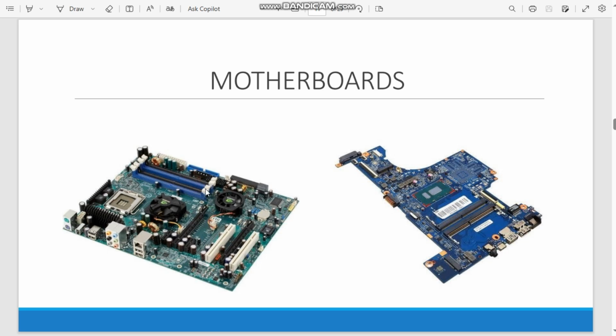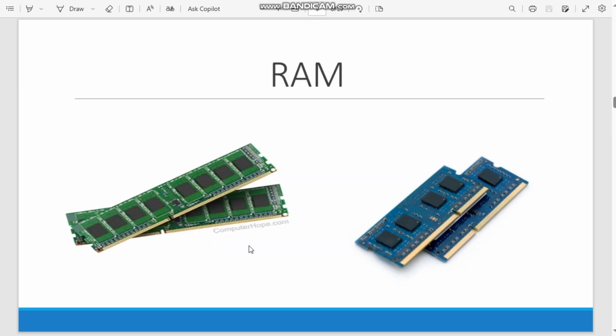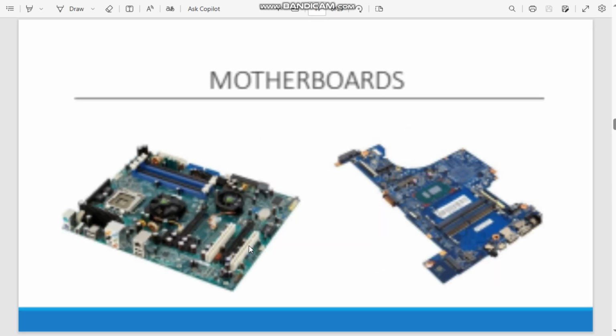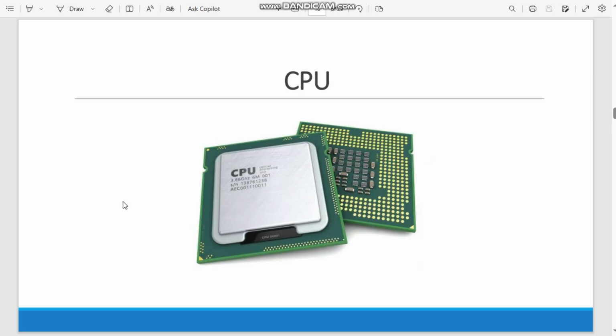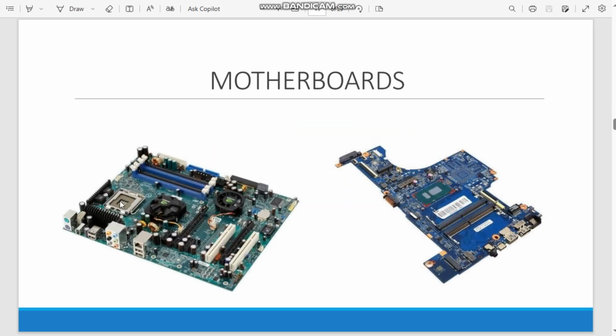You can see different places where you connect those hard drives, I'm sorry, I mean to say RAM. From here you can see them, right? You can connect them here. And then this is where the CPU goes. The CPU, you see, this is also where you mount them. That's basically to further explain how different components can connect to a motherboard.